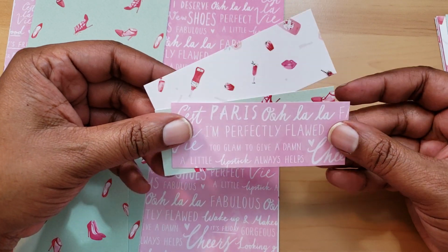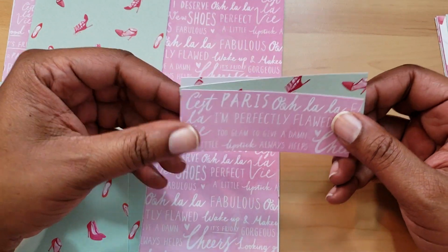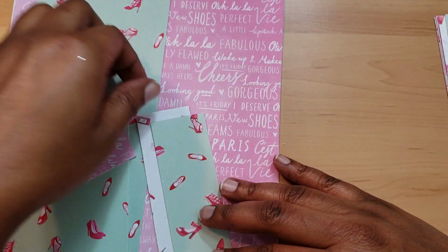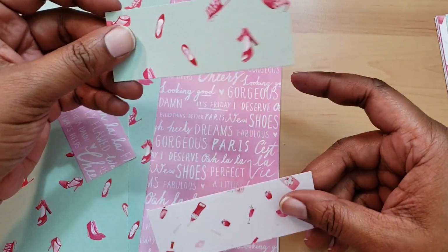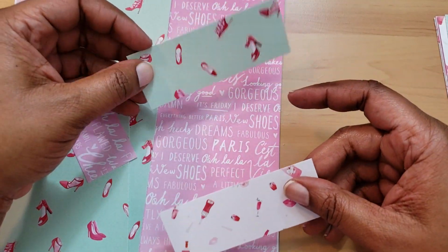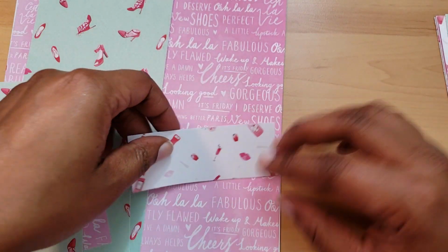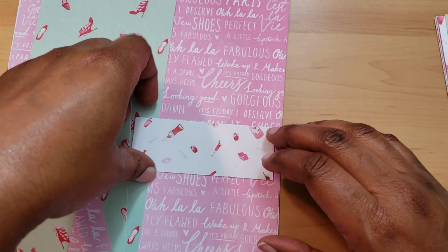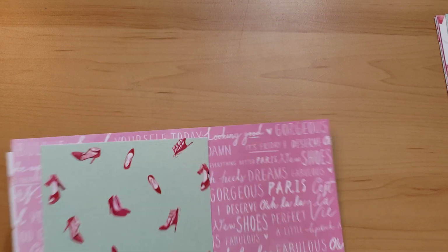I can make... what was I gonna say? I could do a little tag, like I can punch a hole in this right here and make it a little banner tag if I wanted to. Or you can stamp a sentiment on here, or you can make this a band for a little book, as I like to just glue the edges, and then you can make it a tuck spot. So that's something to keep in mind whenever you have your scraps. I know a lot of people scrap their scraps, or shop your scraps. So just always something to keep in mind.